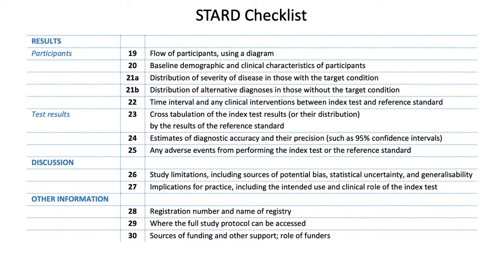Once we have described the key performance parameters, we have to also mention if there was any adverse event in performing the index test or the reference standard. In the discussion section, we explain our results, we compare and contrast our results with the existing or prior studies, right? And then we have to write what things we wanted to do or what would have been the ideal study and how our study is limited. So limitation description is very important in any research paper. Obviously, your paper should conclude with implications for the practice.